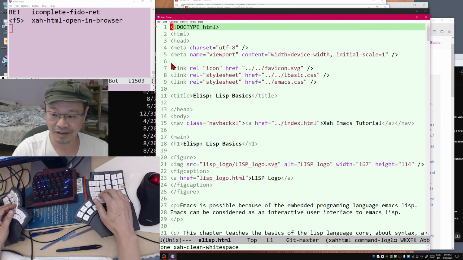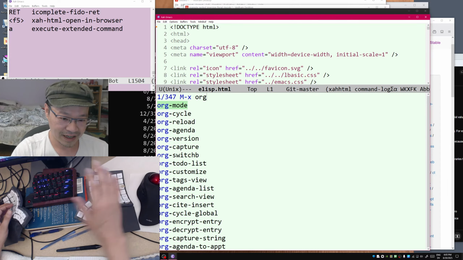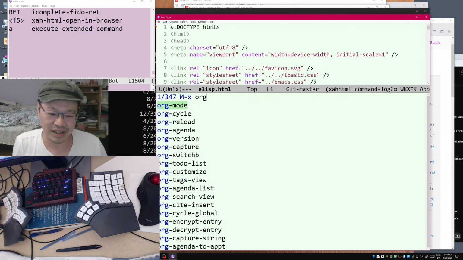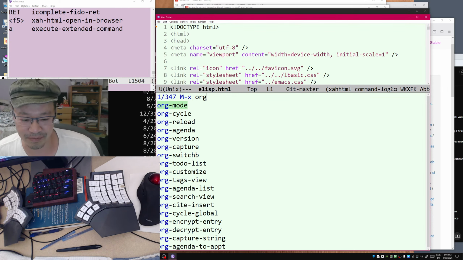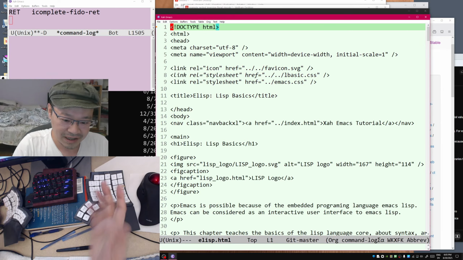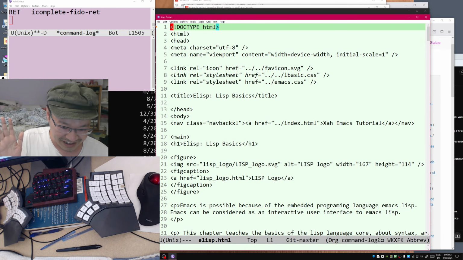Like org-mode. Loading org-mode takes a while, but actually that's not fair, because org-mode is pretty big. I'm loading it, 5 seconds, 6 seconds, 7 seconds. Am I actually loading it? Yeah. So it takes like 10 seconds.